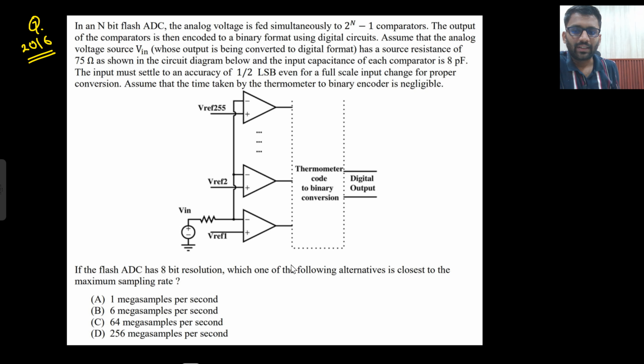So what this question is saying, that there is an input voltage, it has an input resistance as well, that is 75 ohm. Okay, and these nodes are connected together. So in a comparator, negative node is connected together and positive nodes are connected with some reference voltage. Okay, now the op-amp is having an input capacitance of 8 picofarad. What do you mean by that? Look, op-amps are made from some MOSFETs or BJTs.